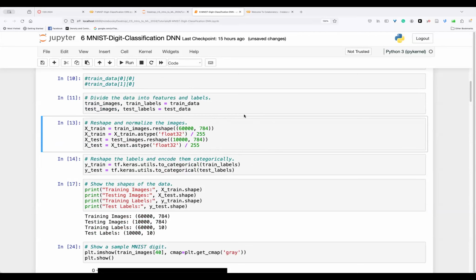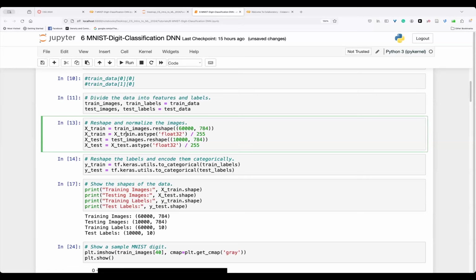That's why we need to change the 28 by 28 array into just a string, and that's why we're doing reshape. So dot reshape, we will reshape it into the 60,000 images, but instead of being 28 by 28, it's going to be one line of 784. And 784 is exactly 28 multiplied by 28. Okay, so this is the first thing which we need to do.